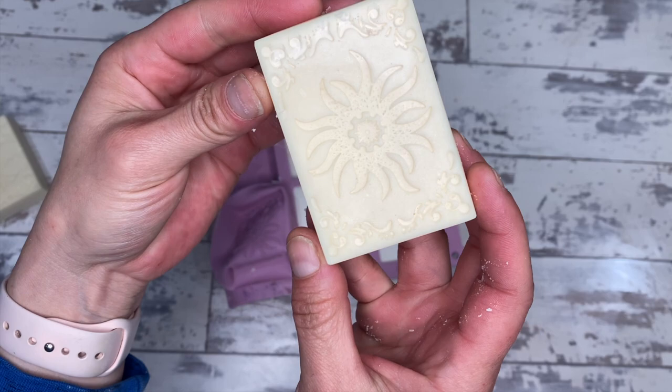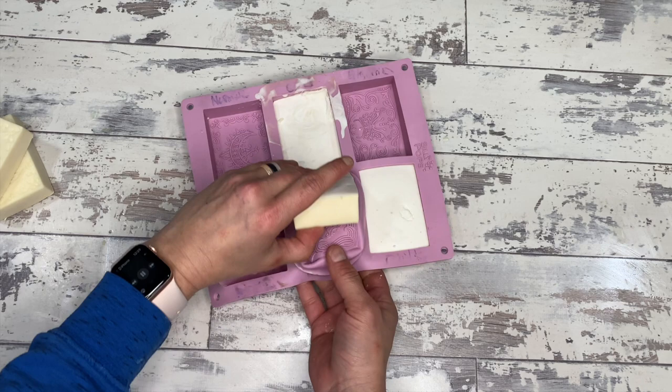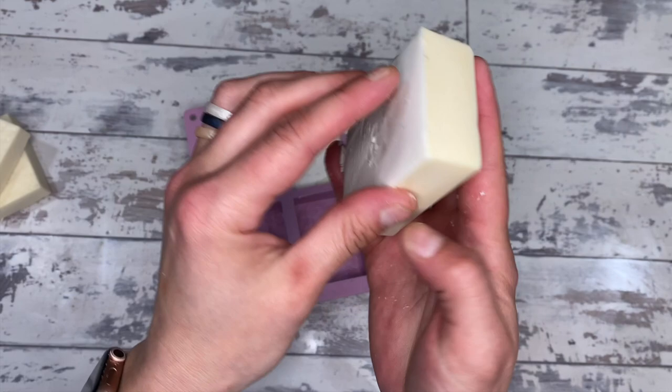But getting it out of the mold, no problems whatsoever. I pulled these out of the mold about 12 hours after I poured them, really. And yes, I am going to test them right away.